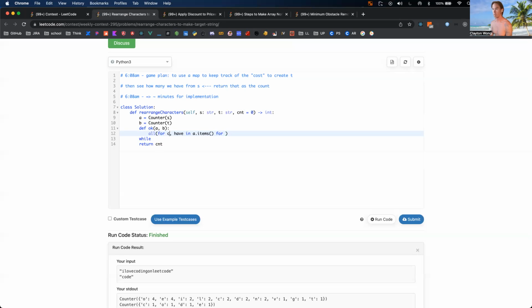We have X that we have or Y that we need in B dot items.